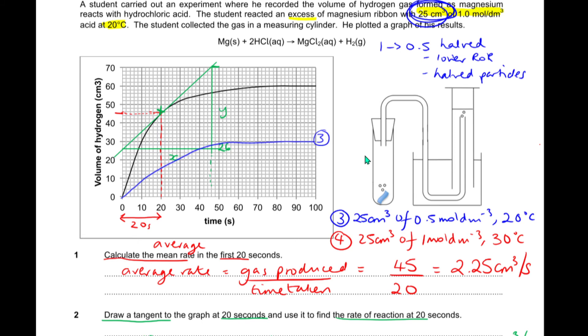Now, looking at graph four. Graph four, again, 25 centimetres cubed, same as before. One mole per decimetre cubed, same as before. But what has changed? The temperature. We've got a higher temperature. Because our concentration and volume is the same, our graph is going to end up at the same height. But if you increase the temperature of a chemical reaction by 10 degrees C from approximately room temperature, you approximately double the rate of reaction. So, faster rate of reaction means a steeper slope, something that's going to finish earlier, but at the same height as the original graph.